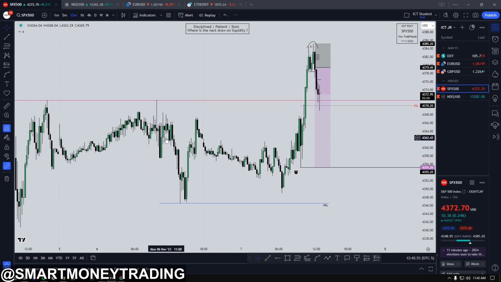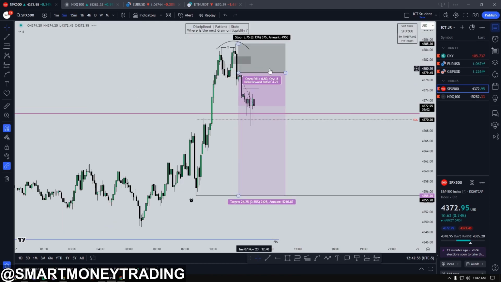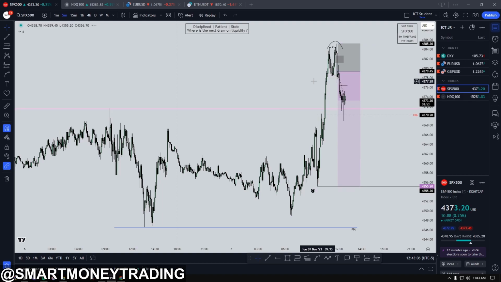Yesterday's price action wasn't the best. It was pretty choppy. This one was a lot better. And if we dropped into the 5 minute, we saw the displacement, balanced price range, a sweep of liquidity, and we got the institutional order flow entry drill, and that's where we entered. So it was a really good trade.